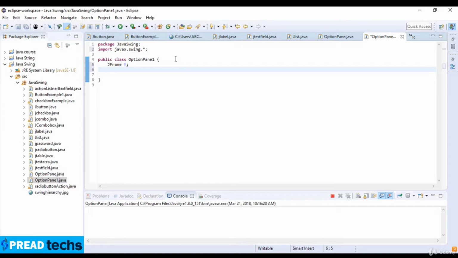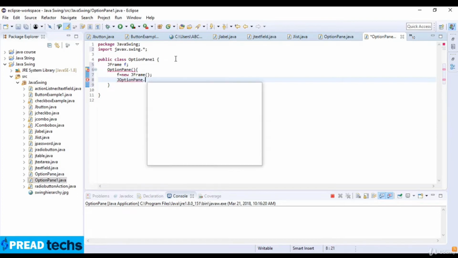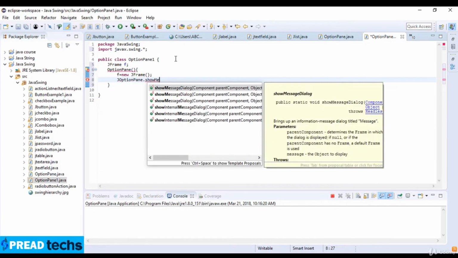Then in the OptionPane constructor I write f equal to new JFrame. So our frame is created here, and then JOptionPane dot showMessageDialog.